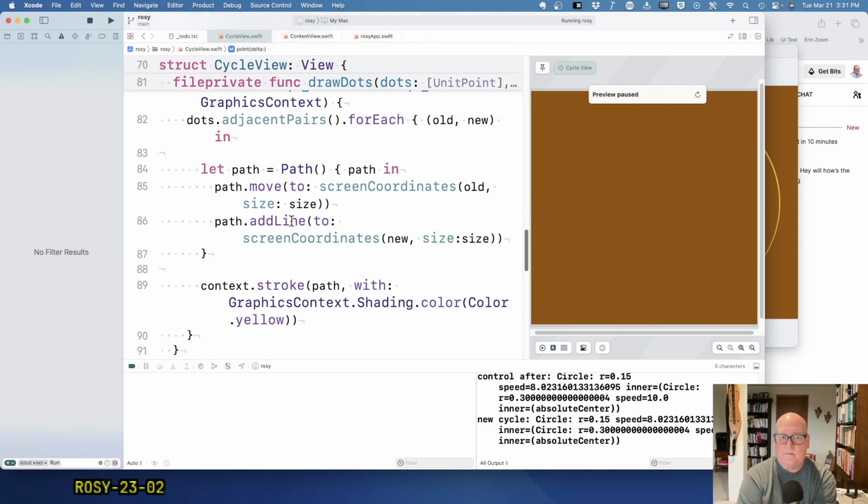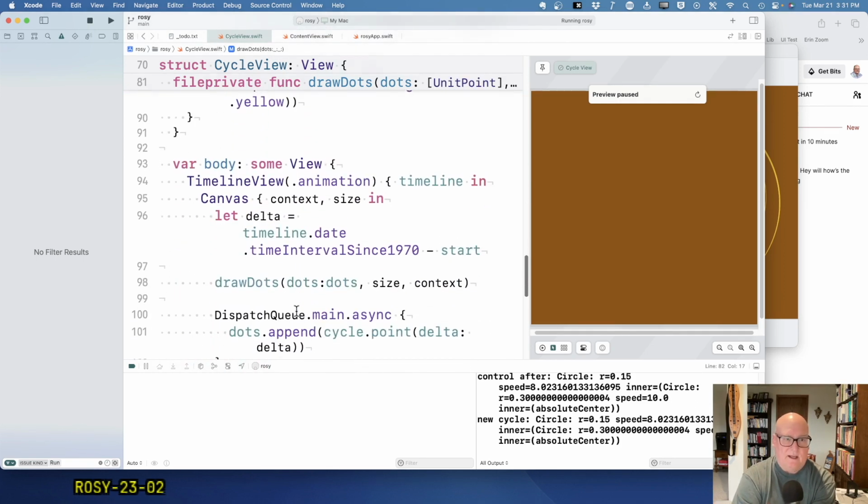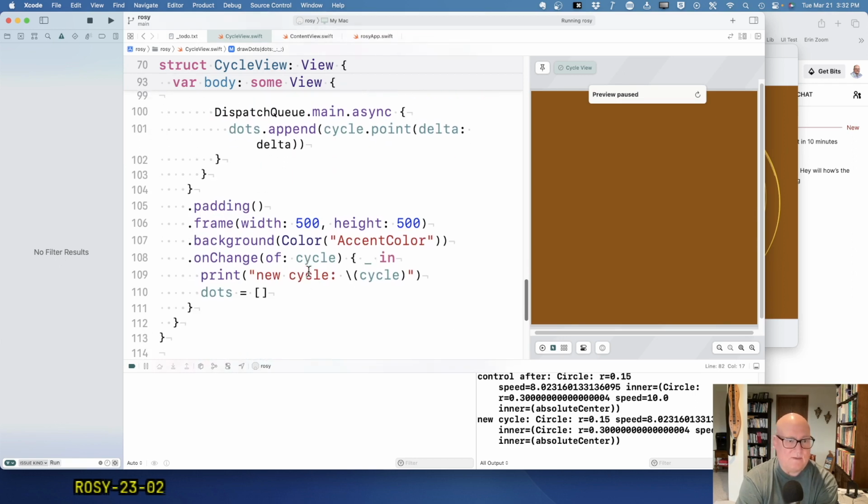And each of those, we are doing adjacent pairs. Originally, we just put a single dot for each one. We moved to this line to draw the line between the two pairs, so it didn't take so long to fill in, basically. And I think that all seems good. So whenever you get an update from the animation system, then calculate the date, or the number of seconds, and draw the dots, and then whatever your last newly added point is because of this time, then add that. And so it builds those cycles from that.